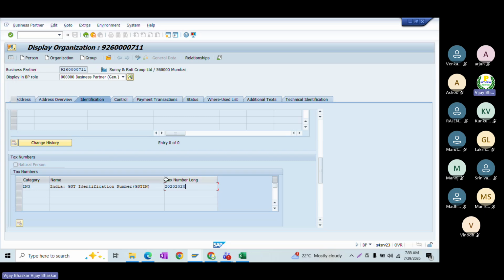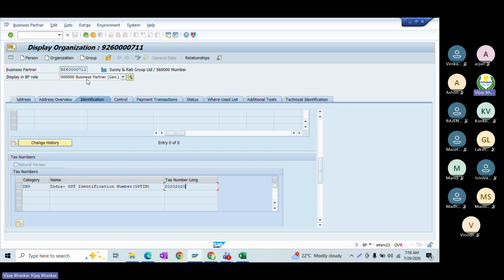The VAT registration number is interconnected to the VAT portal by default. So the moment we try to save this number, the system is first going to validate that business partner VAT registration number then and there only.